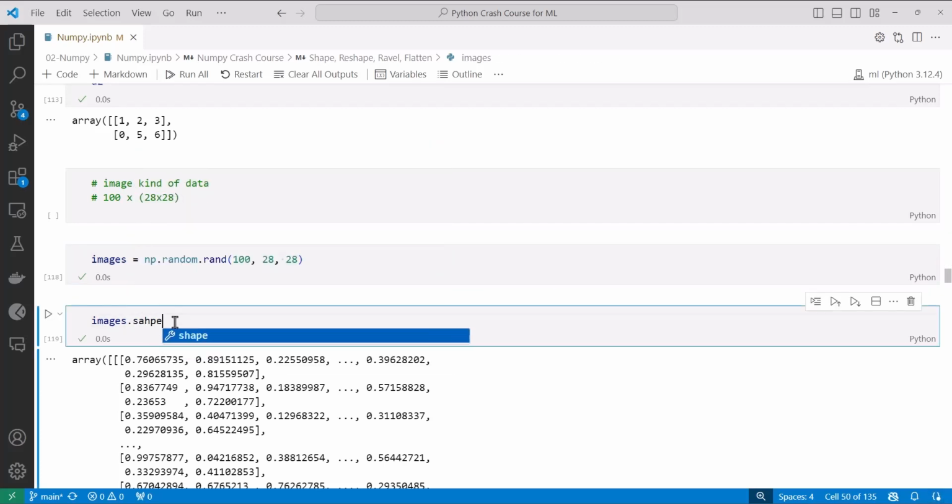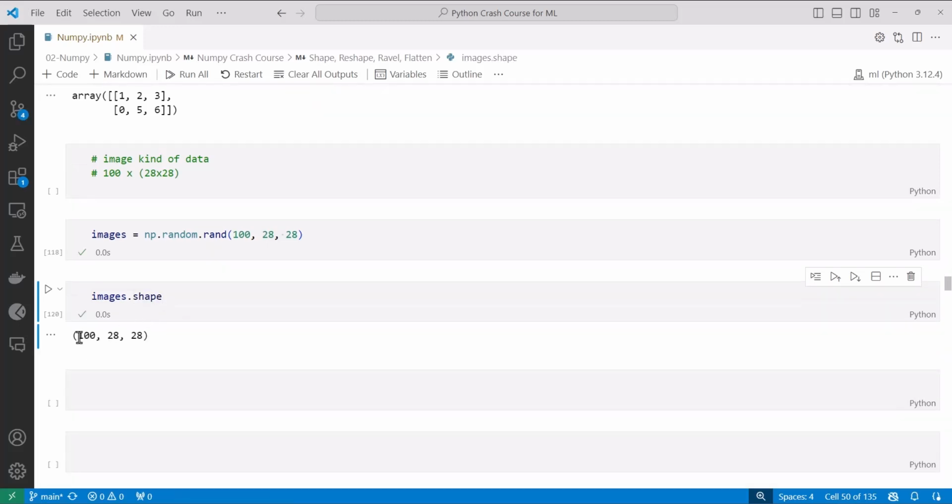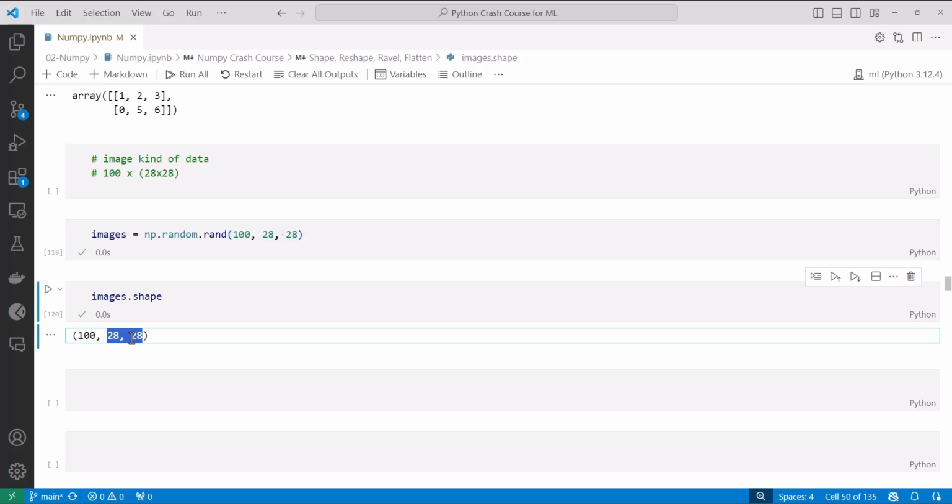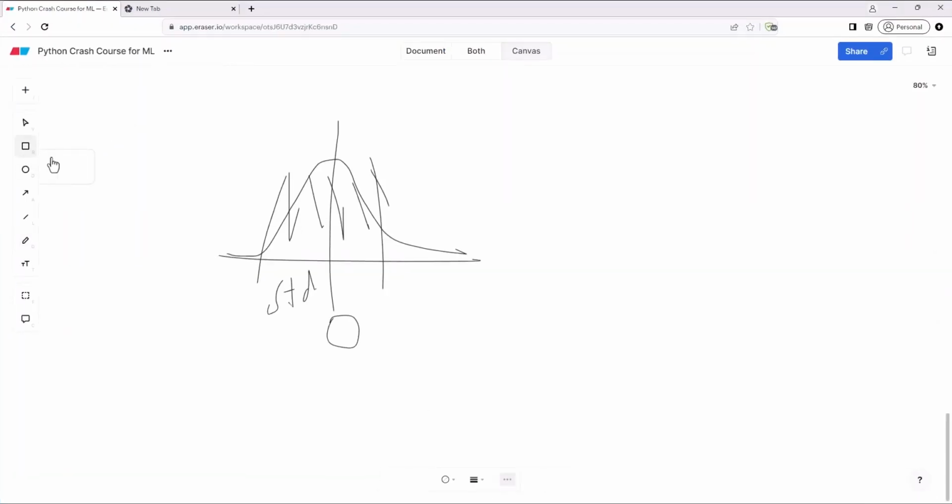So here if you check the shape of this array, it says that there are 100 images, and the shape of those images is 28 cross 28. But you are applying an ML application like, let's say, a CNN, and you want to convert this data into two-dimensional data. Currently you have your image like this, hundreds of images like this, right?